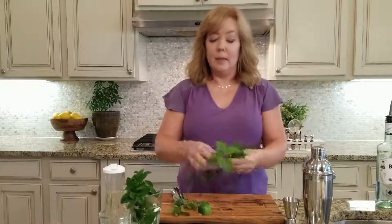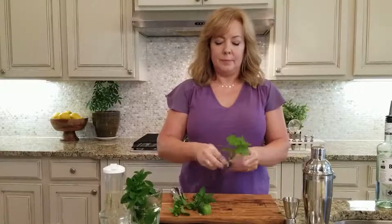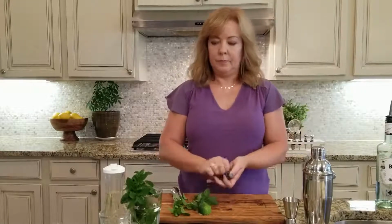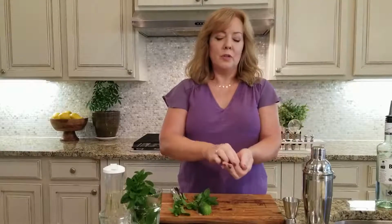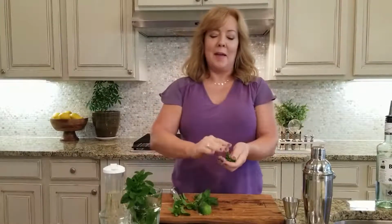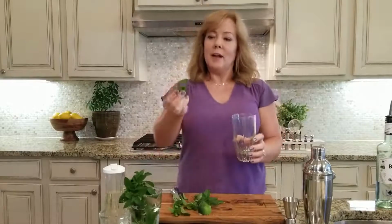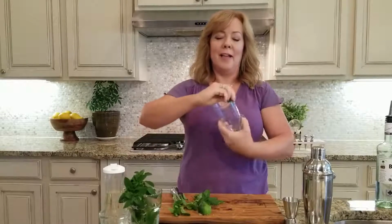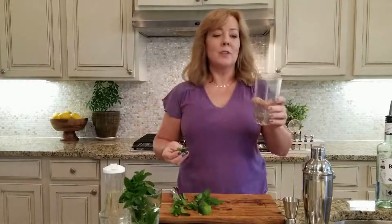So next you're gonna need mint, and you need about 10 mint leaves. So I'm gonna take some mint leaves off of the stem. So what you wanna do is you kind of ball it up into the palm of your hand and then you give it a little spank. And the reason that you're doing that is to wake up the aromatics. And so next I'm gonna take that mint and wipe it all around the rim of the glass. And what that does is when you're bringing it to your face, you're getting the bouquet of the mint.